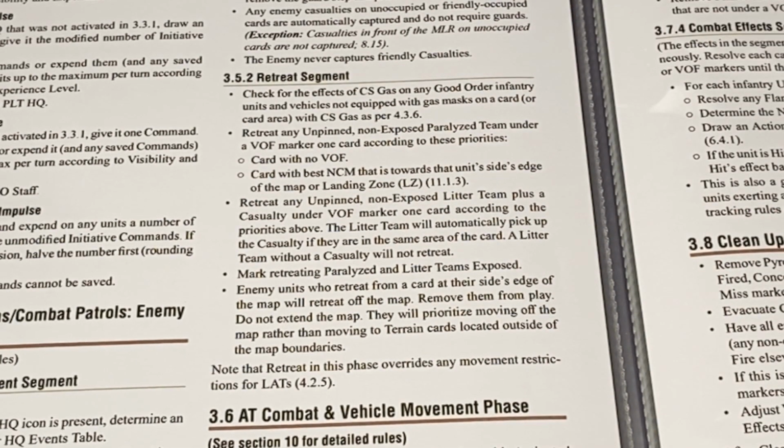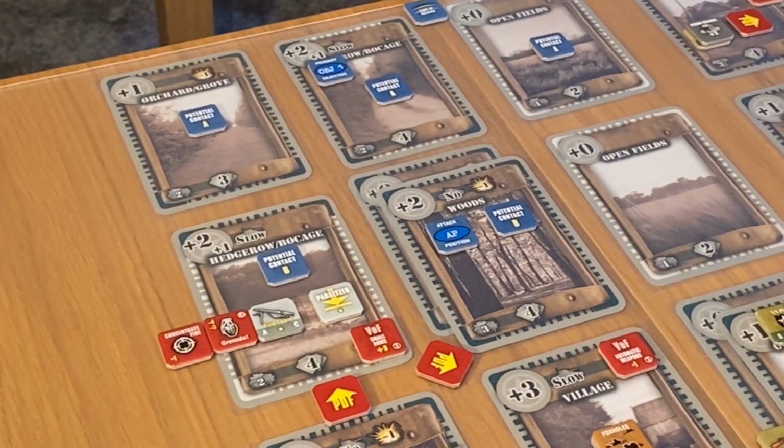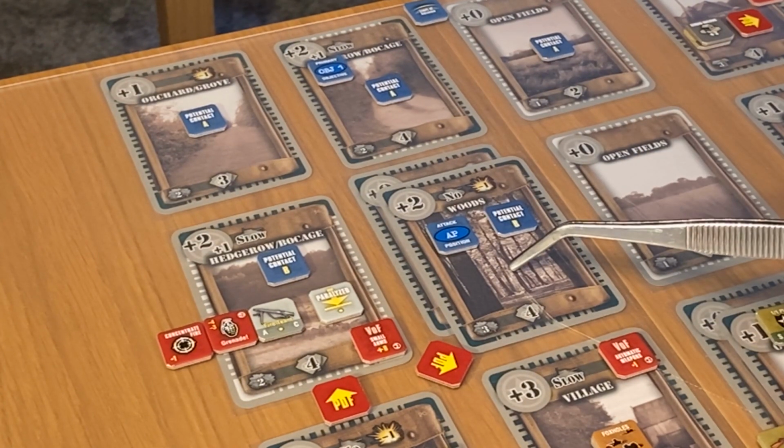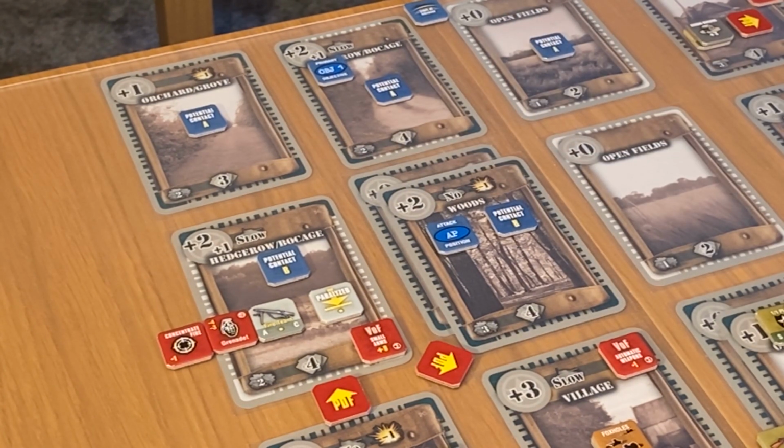As in retreat though, do I need to go back 1 card? It's not... Yeah, is that not common sense as well, Grant? I guess I'm just wondering, can he move to here, or does he have to go to one of these 2 cards at the back? I mean, surely it does. Surely that does.